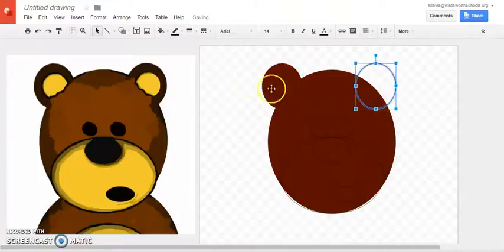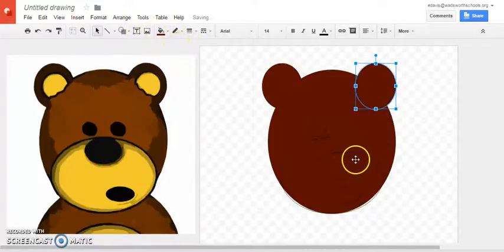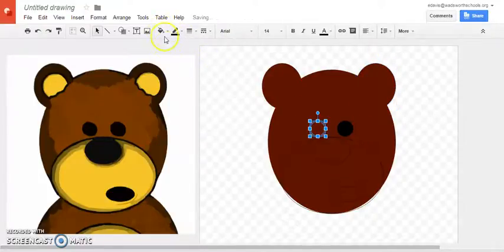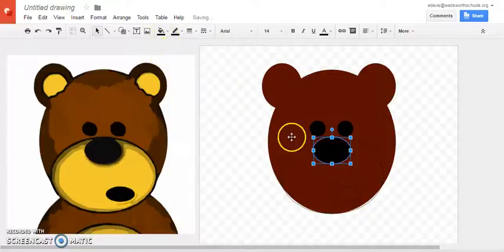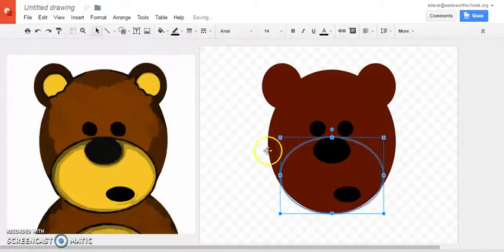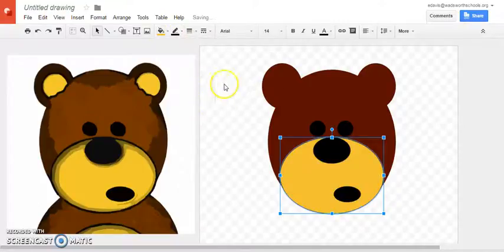Transparent line. Same color with a transparent line. I'm going to fill these colors with black. Or these eyes, I'm sorry. They're going to be black. The nose is going to be black. The mouth is going to be black. And this muzzle area, we're going to give that kind of a yellowy color.